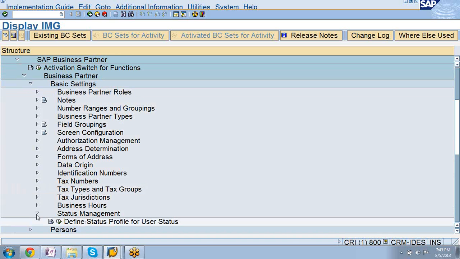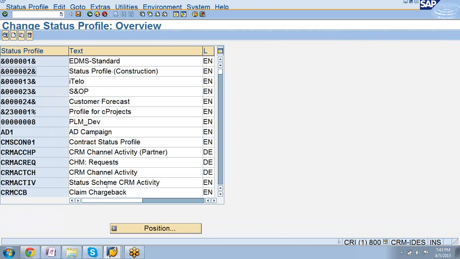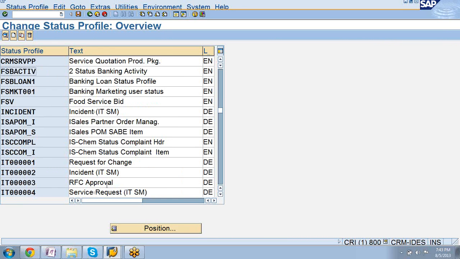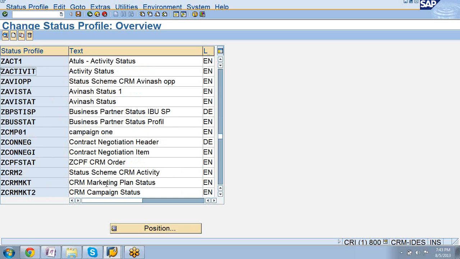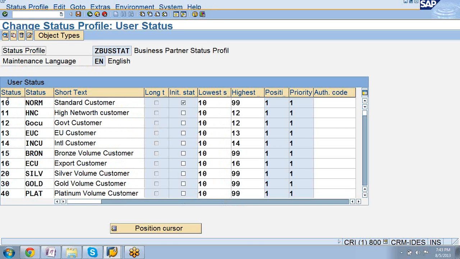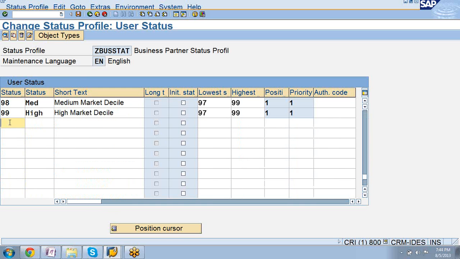So go to status management, define status profile for user status. Select business status, partner status profile. This is 10, 11, 12. Can you mute yourself because there is some disturbance in this. 10, 11, 12, 13, 14, 15, 16. So 17 is empty. So let me enter something called 17.